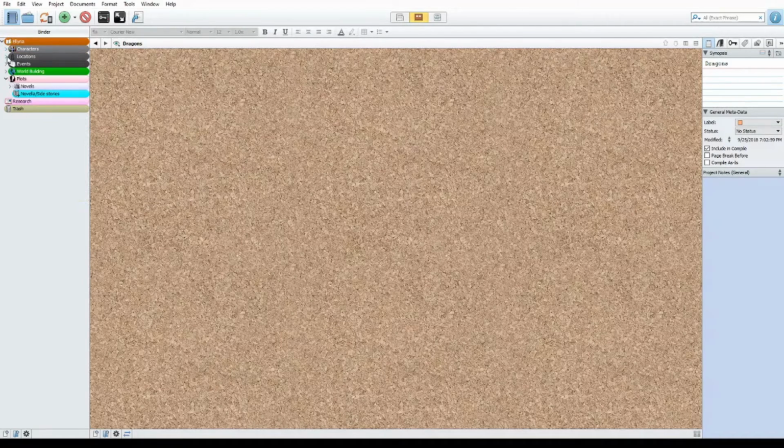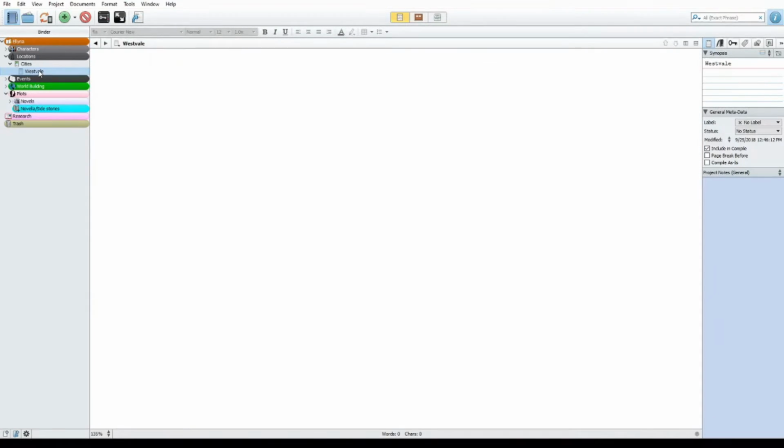So aside from characters, you also have locations. So right now I only have cities. I don't really have any country names, or maybe I'll come up with some towns that they'll visit, or maybe they'll go to some important mountains, or there might be a named forest or a lake. All of that I can add. I do know about the city of Westvale. This is where my first story takes place, or the second one, I forget.